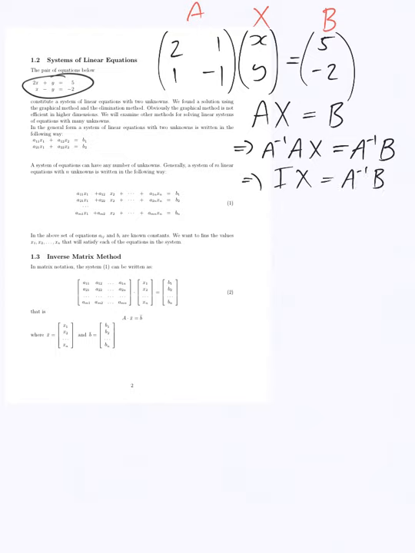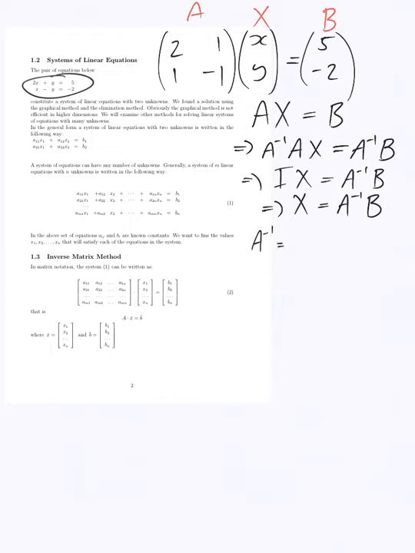The identity matrix times any matrix just gives you back that matrix. So Ix is just equal to x. And that's equal to A inverse times b. Now remember that x here, big X, is just this matrix that has x and y in it. So if I know the matrix X, I know the values of x and y. So solving this equation would be a matter of finding the inverse of A and then multiplying this thing on the right by the inverse of A. And that will give me my values for x and y. So let's just do that here and check.